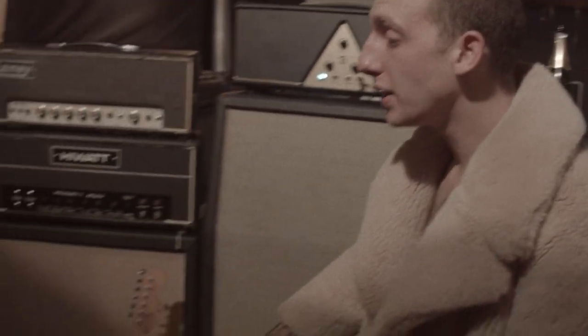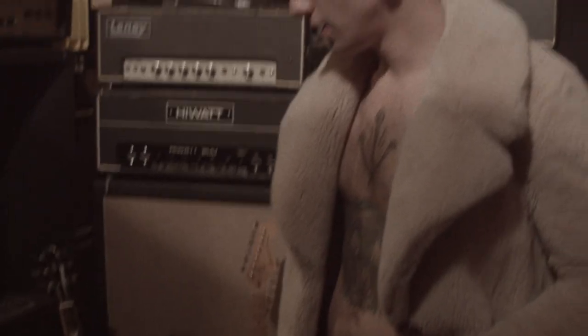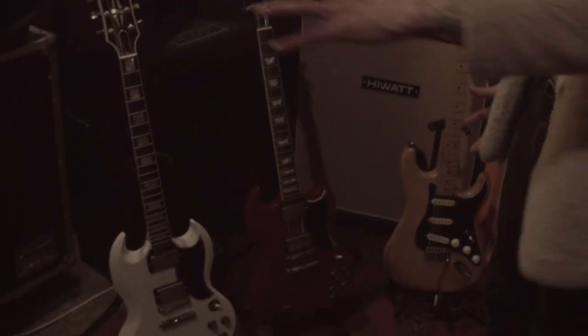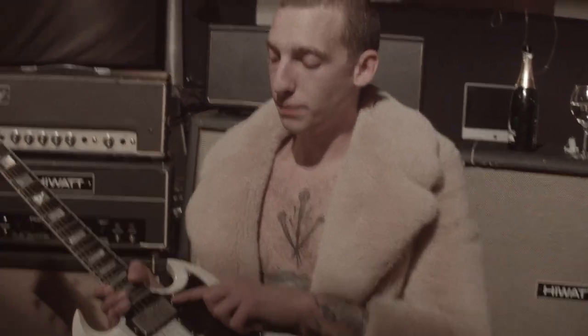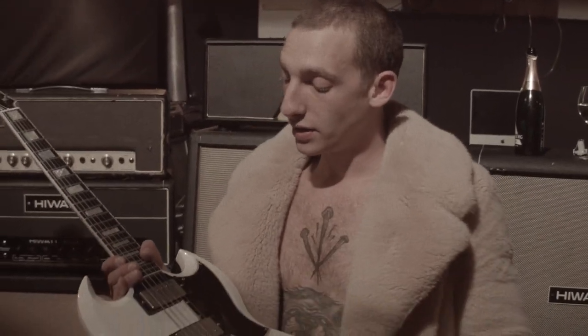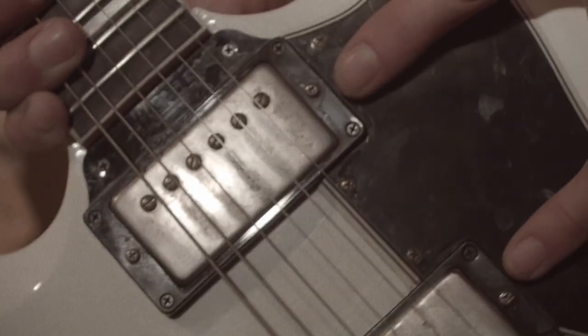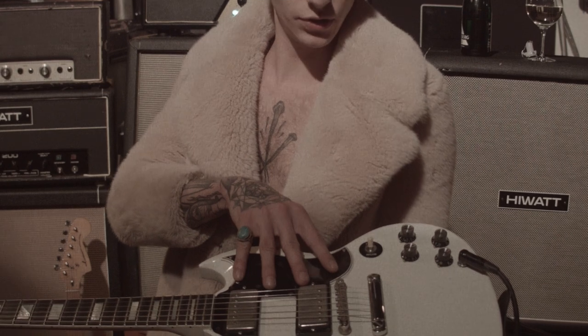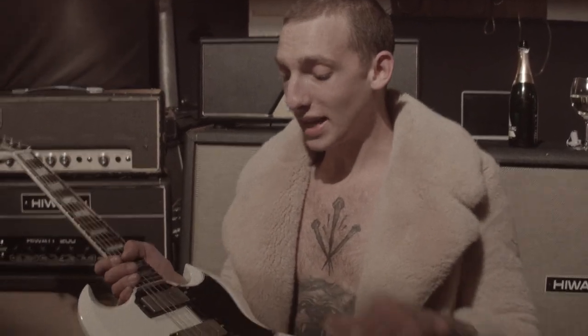The special thing about these two SG guitars is this one has been red before and this one has been white before. And you just recolored them? No, not recolored them. I changed the color. The thing about the humbuckers is they are wound by people with tiny little hands, which allows them to wind them so hot that this is actually two pickups, two humbuckers in one humbucker. So I have four humbuckers here, as you see. And the people, yes, they have tiny, tiny little hands. You can't imagine. So, you've just been children? No! That's not children. That's people with tiny hands!